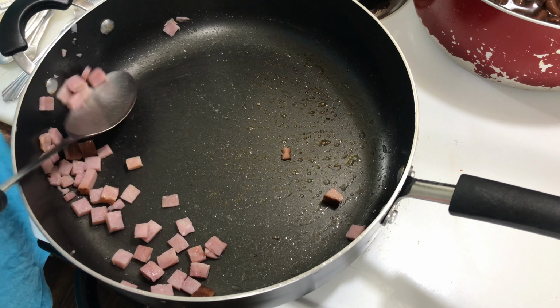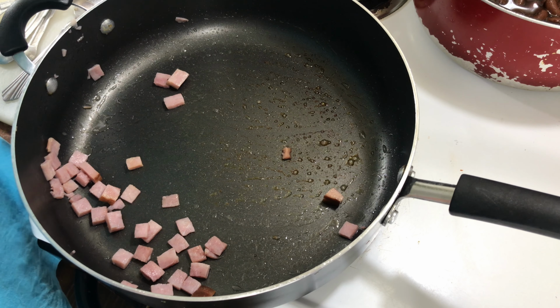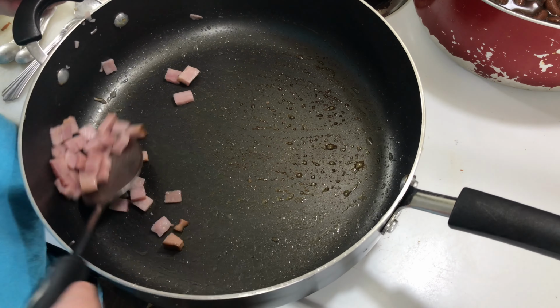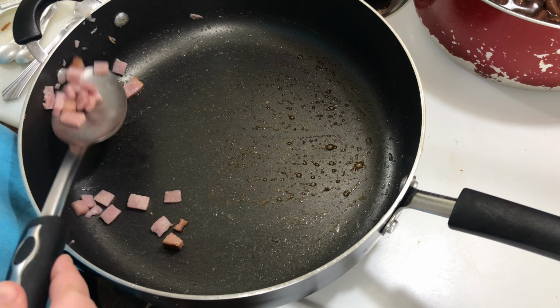I know that it's got a little bit, not much, but a little bit of ham juices in it and stuff like that. But I don't think it's going to hurt anything, and it's all going to end up mixed together anyway. So I think it'll be fine. We'll just get them all out.